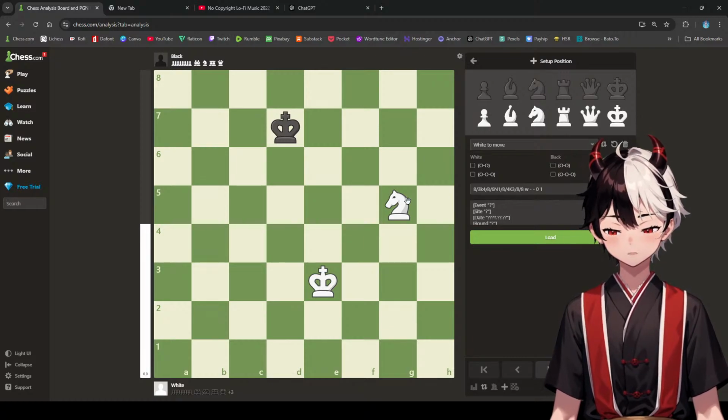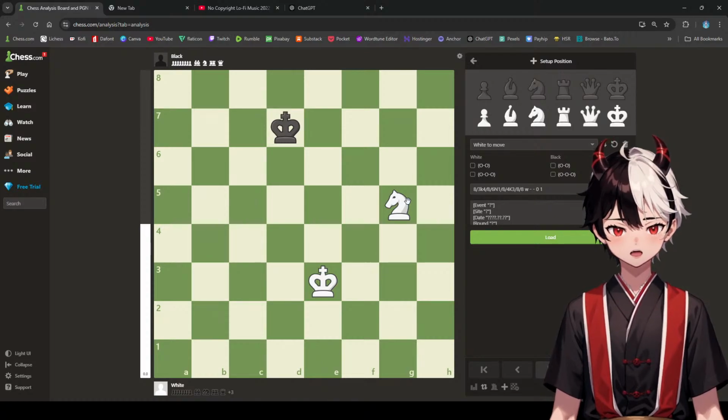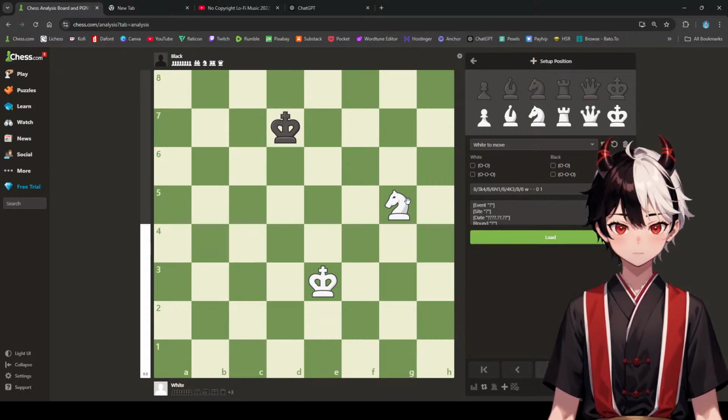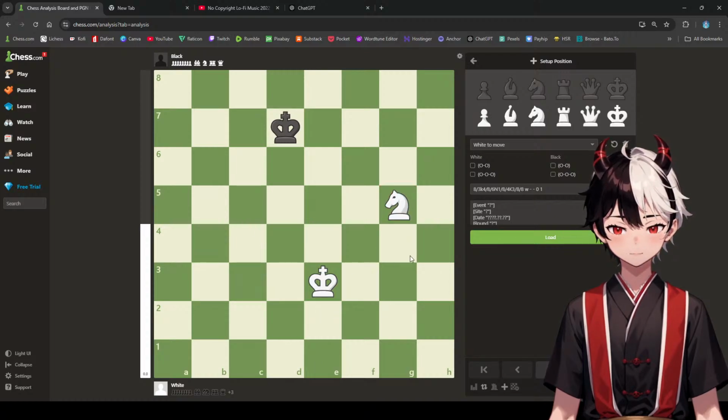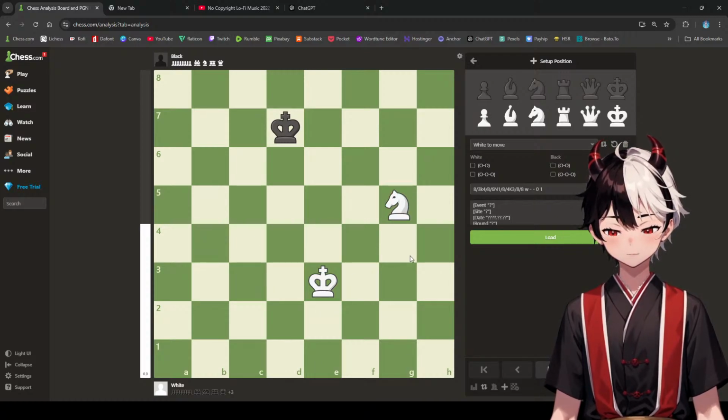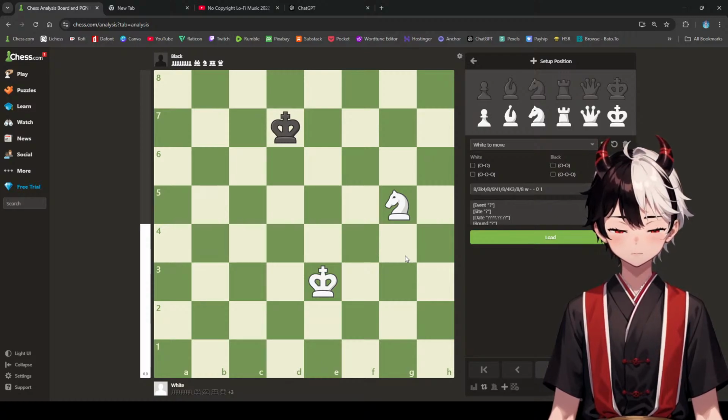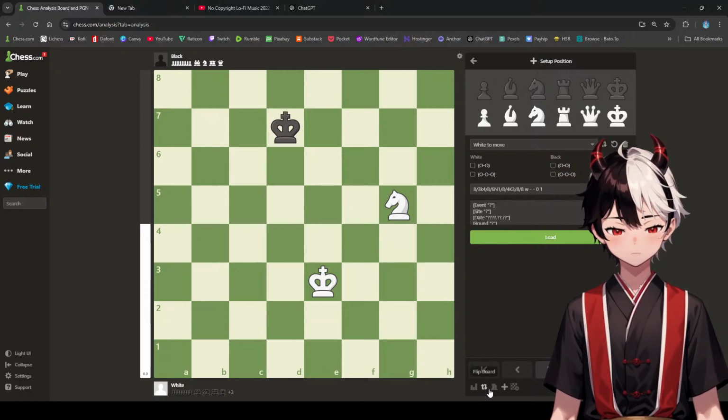Okay, so that means when you're in the end game, you do not want to be in a situation whereby you only have a knight and king versus king, or bishop and king versus the king, because it is 100% draw. Okay, 100% draw. You can never win this one.